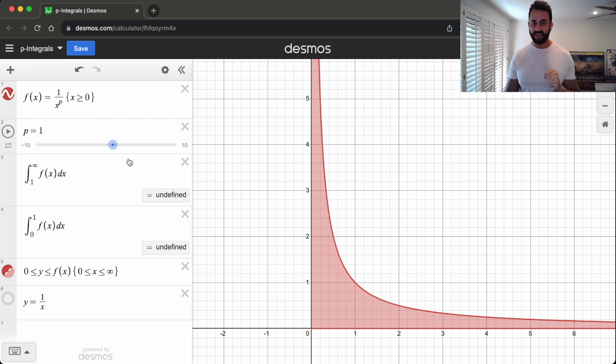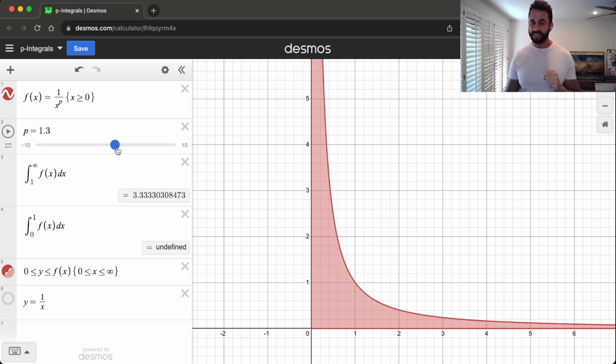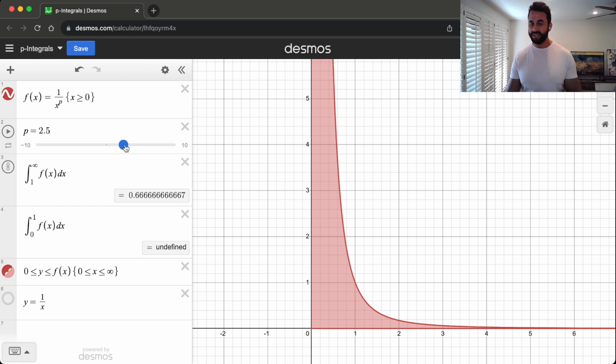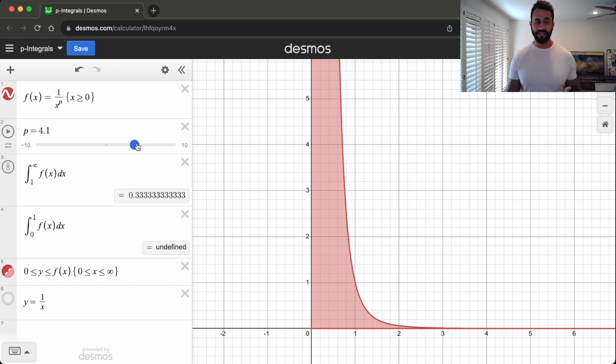But if you increase that exponent, then the function decreases a lot faster. If the exponent down here is large, then the denominators are getting large faster, and that speed is enough to pinch things off so that you get a finite result. So when p is greater than 1, you get that pinching behavior and you get a finite number. And as p gets very, very large, the area decreases as well because it falls very quickly.